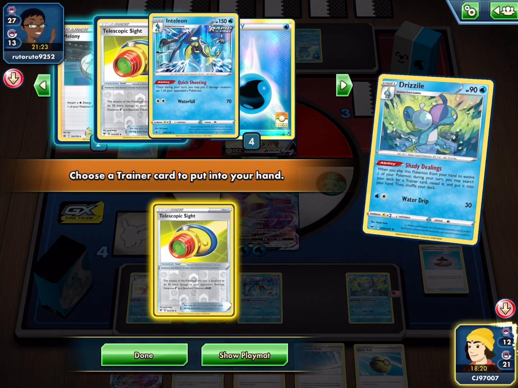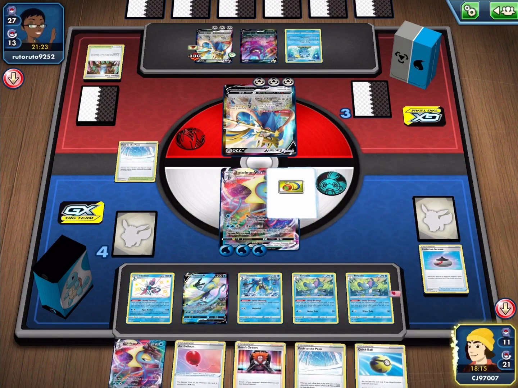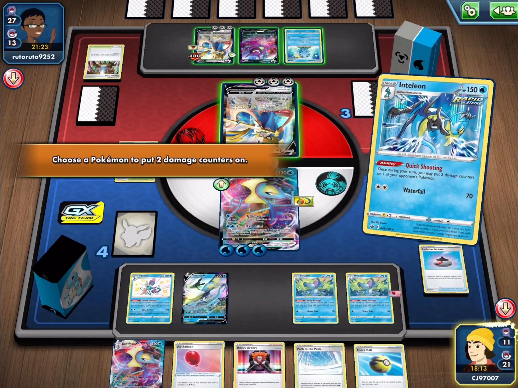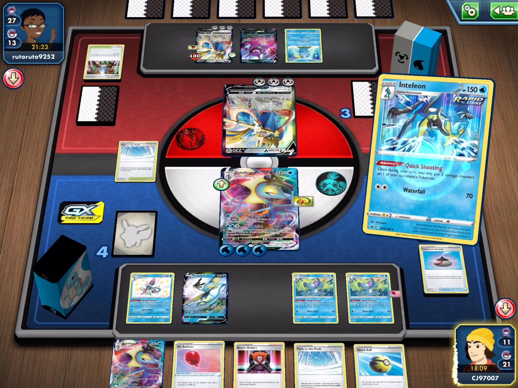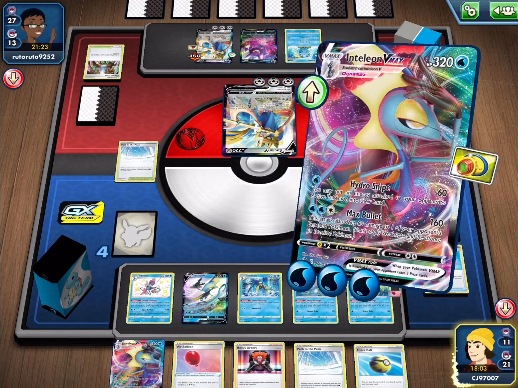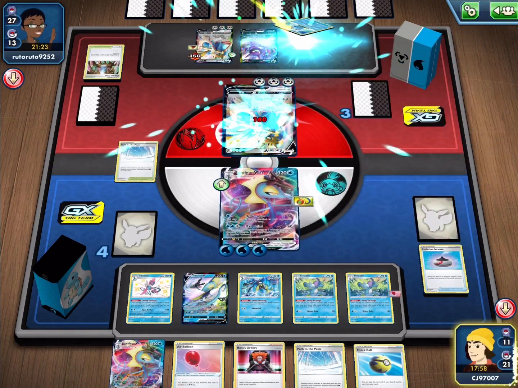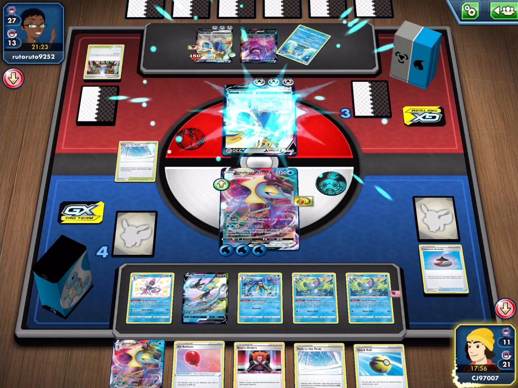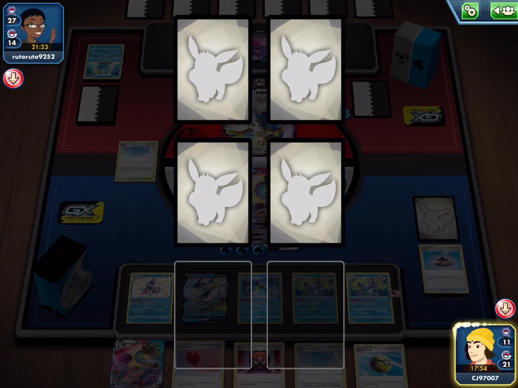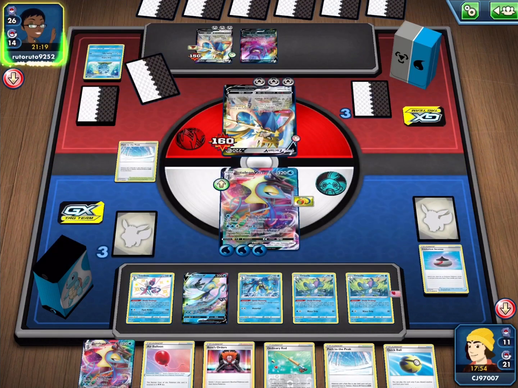So I do kind of like this as it puts a lot of pressure onto my opponent if we do it this way. Do Quick Shooting onto the Zacian, which already has a bunch of damage on it. That'll bring it down to 120. We could then do around 90 right now, but like I said, we want to take this easy prize so that my opponent doesn't have access to a Drizzle, and it means we only have 3 prize cards left in order to win this game.